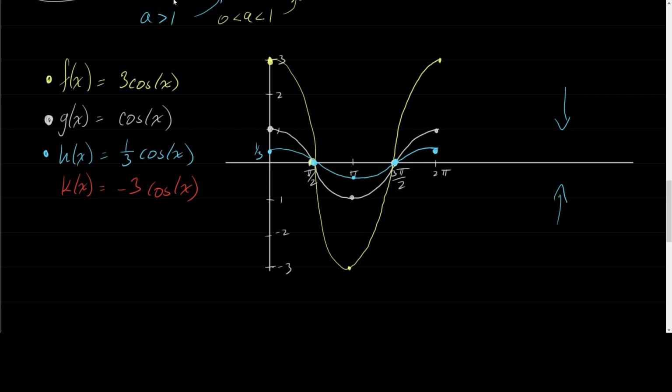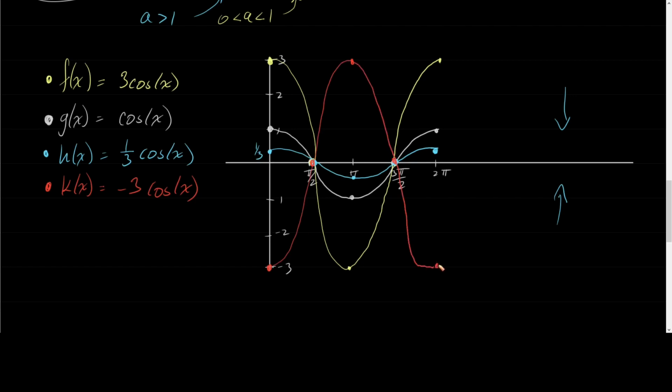Now let's look at this version over here, in red, where the amplitude is still 3, but we have to consider what this negative is going to do. If you think about transformations, what that negative does is reflect across the x-axis. It's going to be a vertical reflection. So this value of 1 is not only reflected, but stretched by a factor of 3, so it goes all the way over here. The 0 stays the same. This negative 1 is going to be stretched by a factor of negative 3, so flip it, there's 1, and then a factor of 3, so that's all the way over there. Similarly, this 0 is there, and this 1 is all the way down here at negative 3, and we end up with this wave.